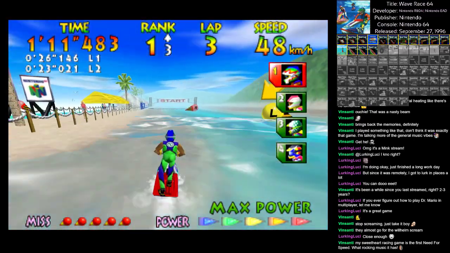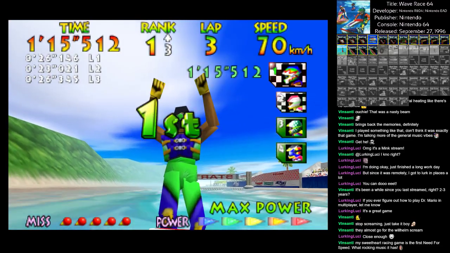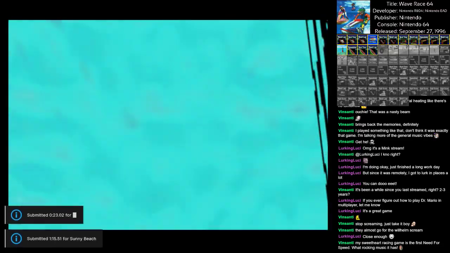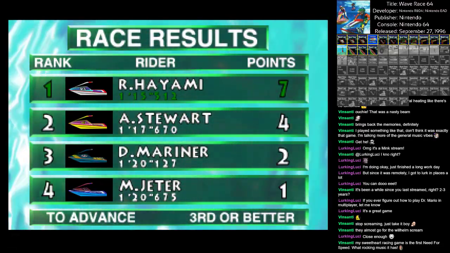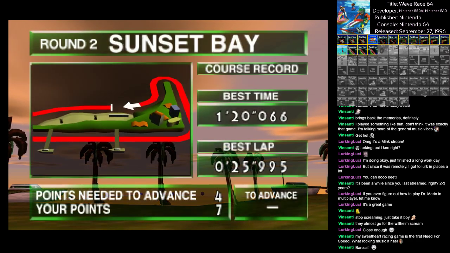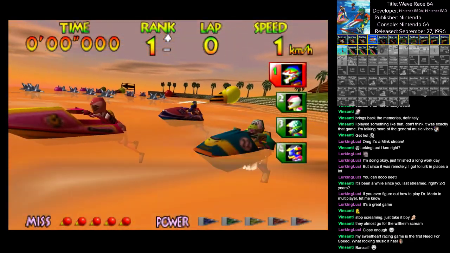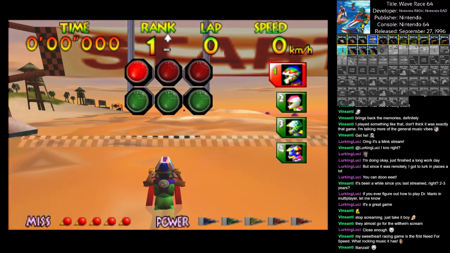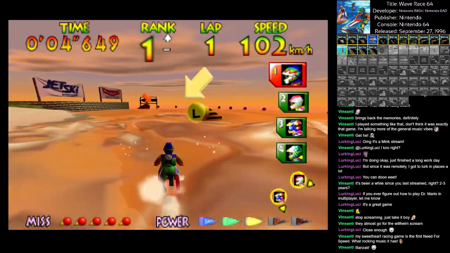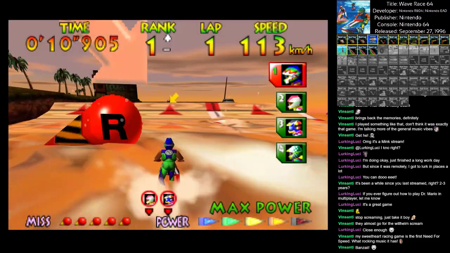Well, that was a bit too tight there. Jeez. Bonsai! Bonsai! You finished first and got 7 points. Welcome to Sunset Bay. Start your engine. 3, 2, 1. Oh! Nice! Maximum power! Wow! You left everyone behind! Wow!